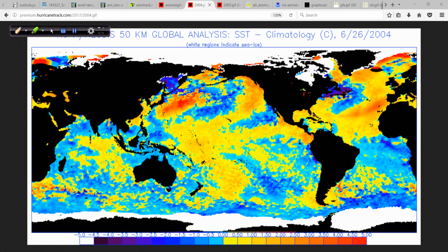So this is 2004, the very, very big season that saw a lot of landfall activity, focused on Florida and the Eastern Gulf, and even parts of the Carolinas too. And so what did that profile look like? Well, a much stronger overall warm AMO signal, this horseshoe shape, as the water temperatures were well above normal, all the way up to Greenland. And then you have the large patch of cold in the North Atlantic.